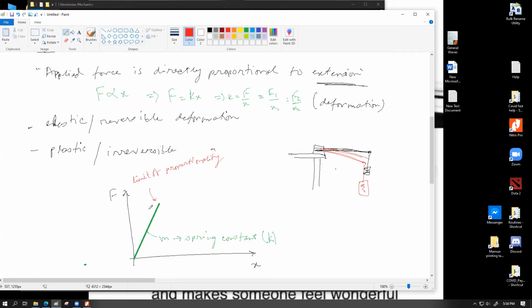If we apply more force onto this specimen, let's say on this axis this is the maximum force up to which the limit of proportionality holds. Let's say this force is some value, for example 500 Newton. So the limit of proportionality for this specimen is 500 Newton, which means up to 500 Newton of applied force, the object behaves reversibly, or it undergoes elastic deformation. This region is what we call the elastic region, because here the deformation is reversible. You apply force, the object undergoes deformation, you remove the force, the object simply comes back to its original dimension. So no big deal.